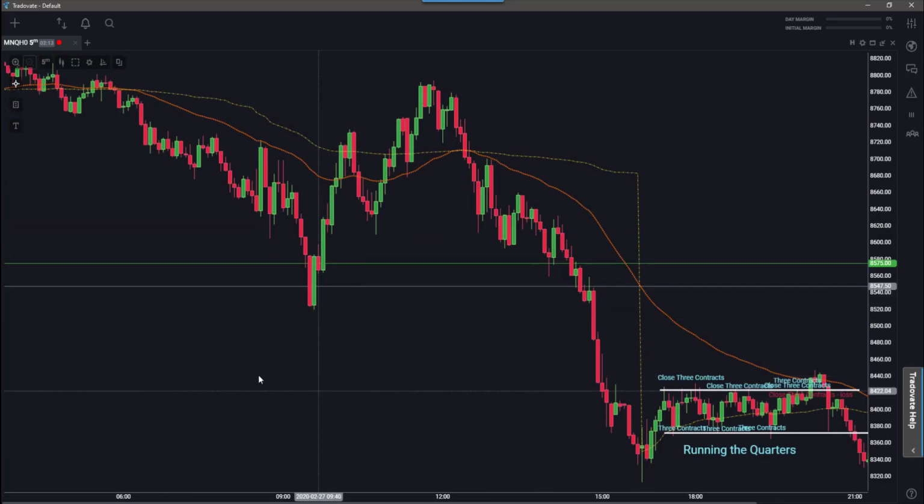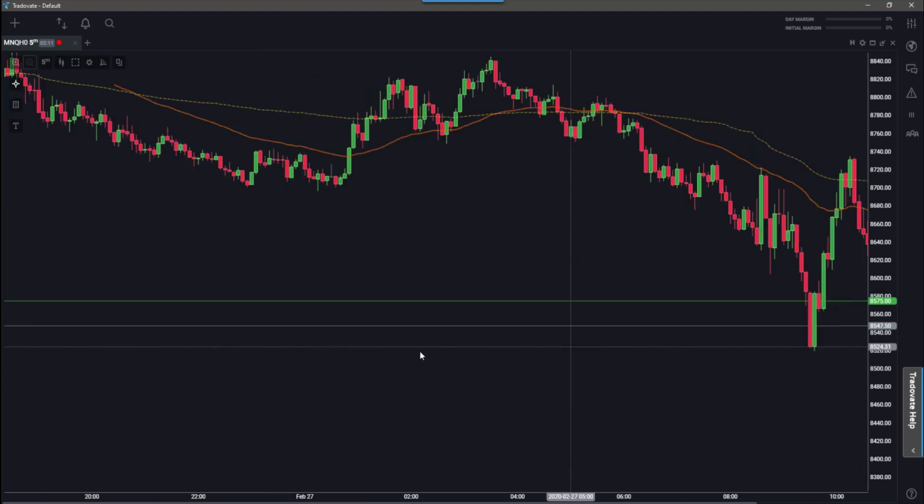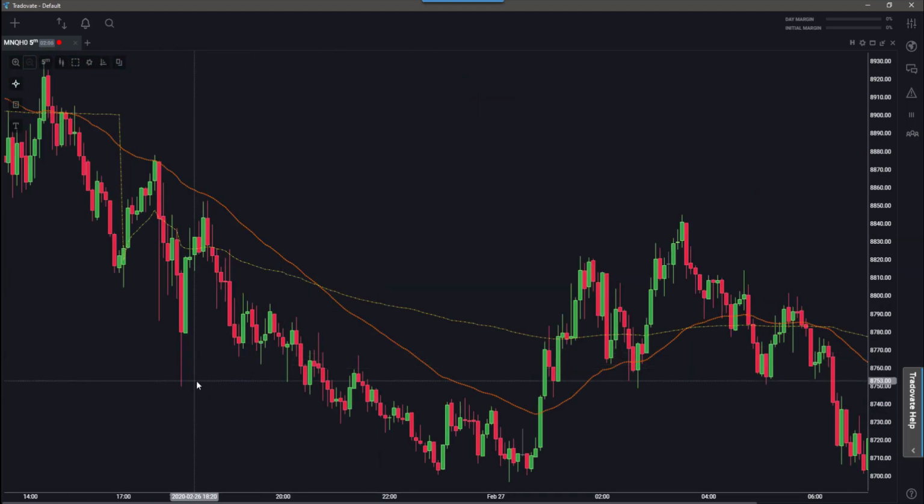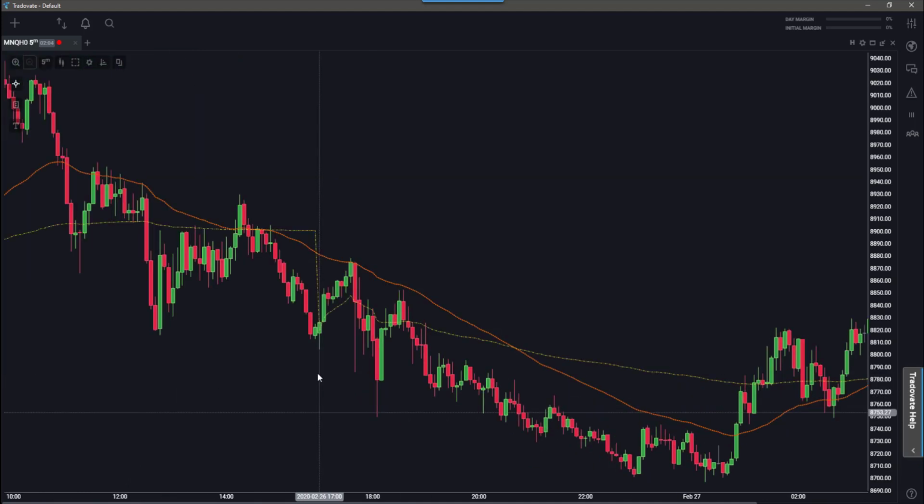You get in around the Asian session, and you let the market get far enough away from you that you can go to sleep and put a stop in place so that you cannot lose in the trade. It's really important that you get that initial pop and that the price moves far enough away from you that you can get a stop in place.